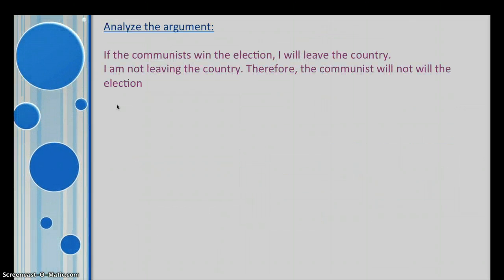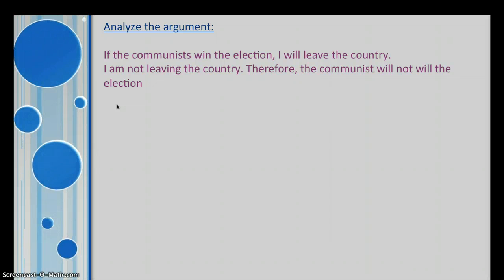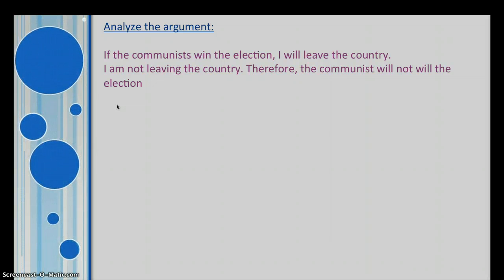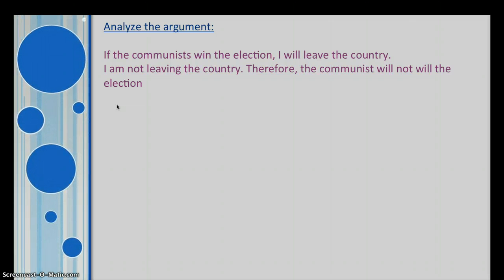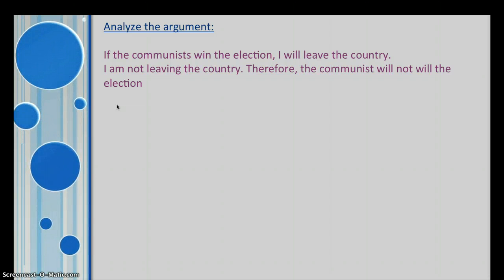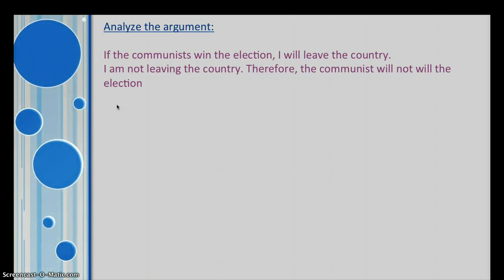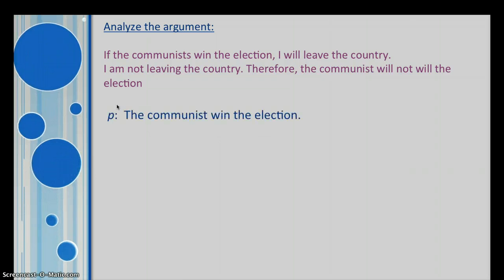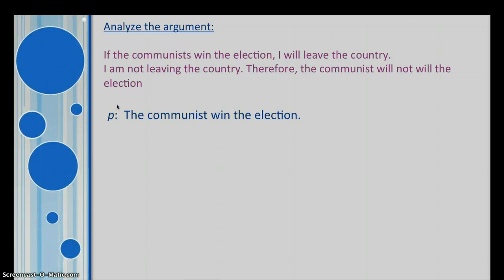Let's analyze another argument. If the communists win the election, I will leave the country. I am not leaving the country, therefore the communists will not win the election. Our first proposition is the communists win the election.